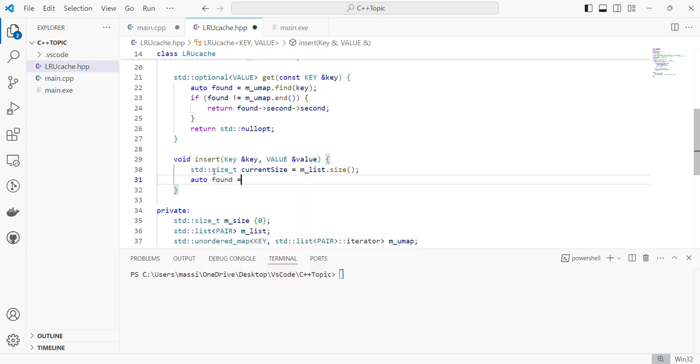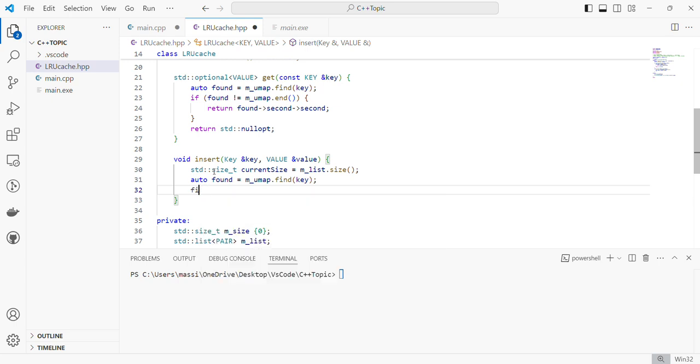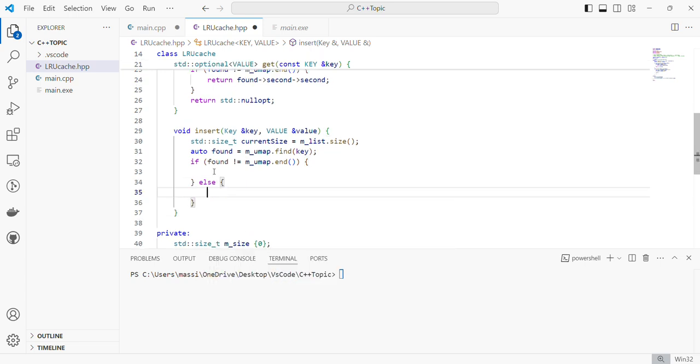So found equal to unordered map find the key, and we do our verification here. So if found is not equal to map dot end, then we do what we have to do. Otherwise, if the key is there, then we have to put it at the top of the list. If it's not, then we have to insert it.